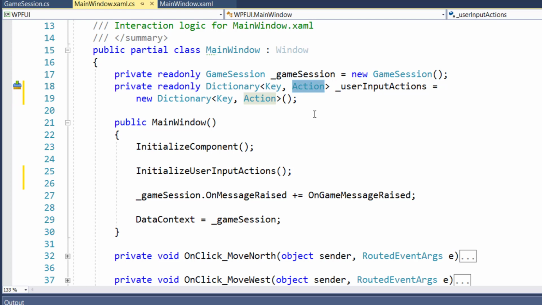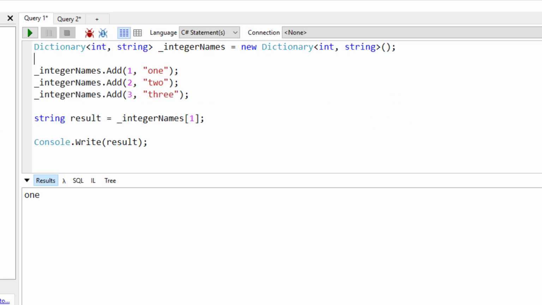So I'm going to explain some of this in some different code so you don't have everything all at once. And we'll start with a dictionary. A dictionary is a special type of collection. We have collections and lists elsewhere in the program, like in our factories where we hold the list of the monsters and the list of the game items. This dictionary is a special list that has two values that it holds. In this case, I'm saying the dictionary has an integer and a string. And the first value is the key, and the second is the actual value.